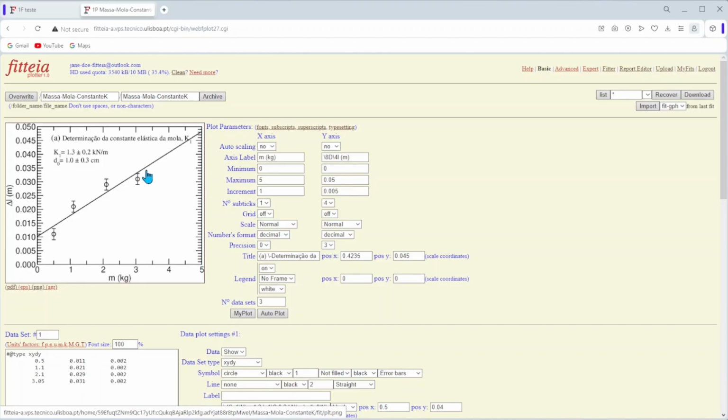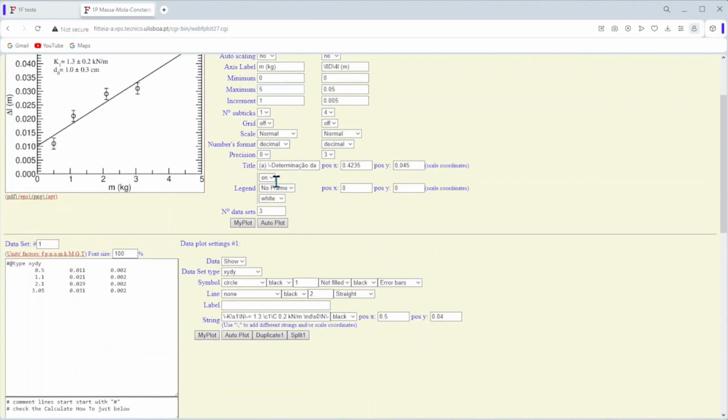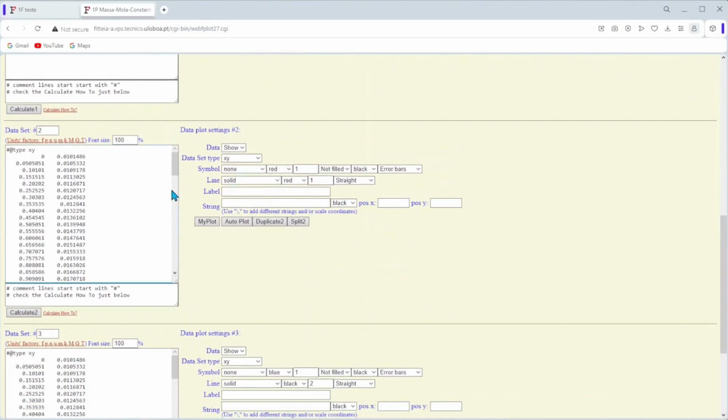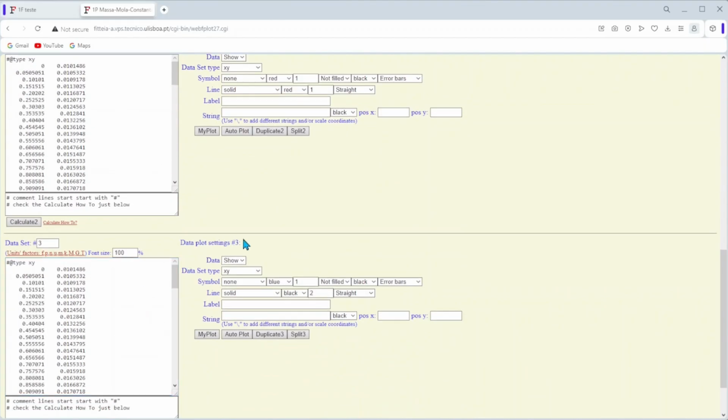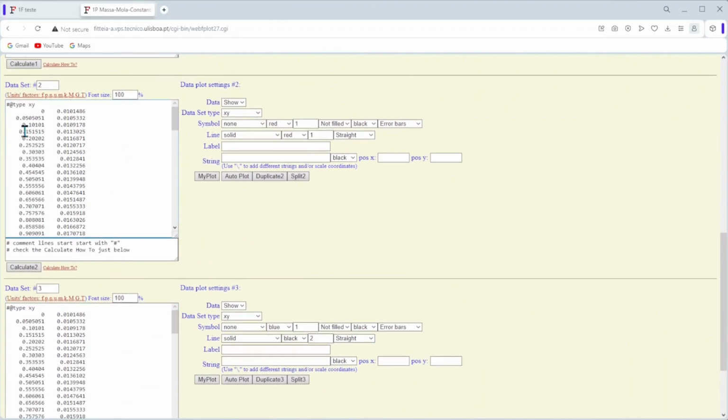Another thing we can do is make the part of the line not supported by experimental data dashed. This is important because we do not know if the string can withstand 4 kg without altering its elastic properties. How do we do this? We need to divide this line into two parts, one up to approximately 3.5, which will remain solid, and another part beyond 3.5, which will be dashed. I will take advantage of the fact that the dataset corresponding to the line is represented. We will see why in a moment.